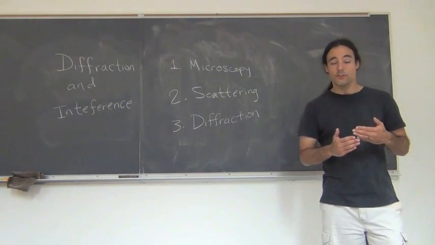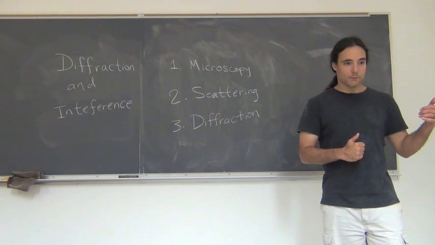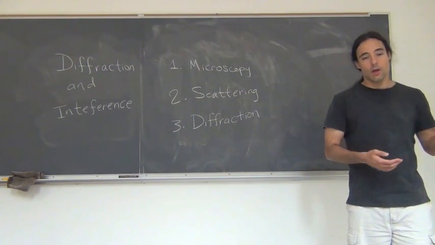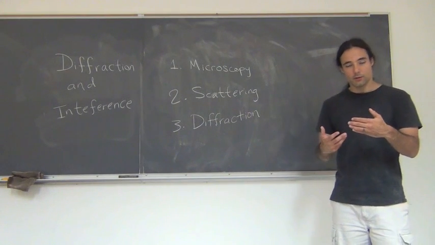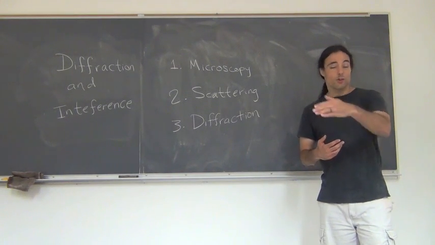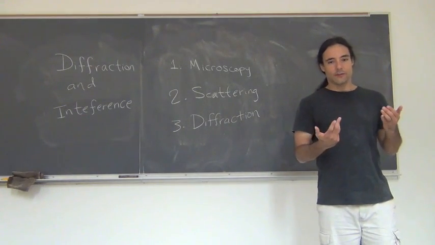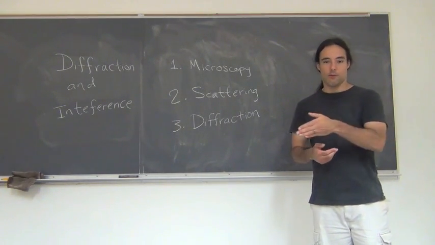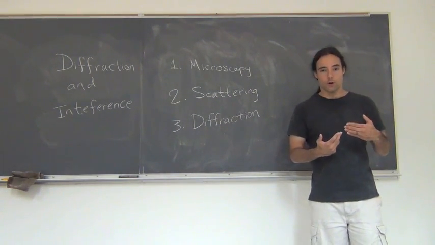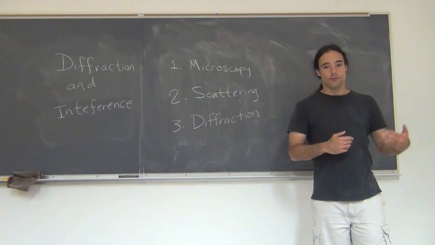The other option is scattering. The way scattering works, this is usually for dealing with things that are even smaller than that. But basically, this is how they discovered the size of the nucleus. This is how they discovered the fact that there was a nucleus. I send subatomic particles into some sample. I fire them in very, very fast. And I just look for how the subatomic particles deflect. So it's kind of like trying to find out the shape of something by throwing baseballs at it and then seeing where the baseballs bounce off of it. The problem is that scattering is usually not very good for dealing with nanometer-sized things either. The third technique is to use diffraction.